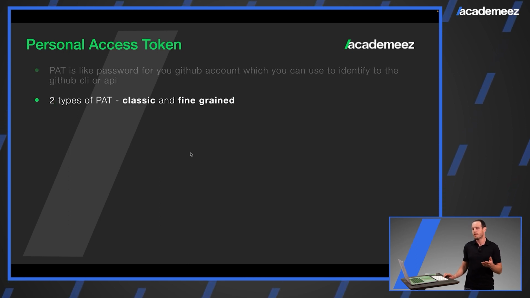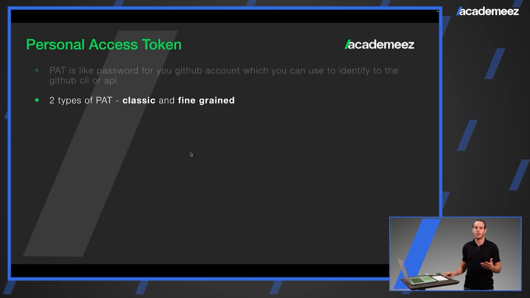Now there are two types of personal access token in GitHub. One is called Classic, this is the older one, and one is called Fine Grained, which is the newer one. Now the Fine Grained is a bit better because you have more power in the limitation of the token, meaning you can limit the token to only access the repository you want. And this is perfect for our use case because one of our focuses is security, and the rule of security is to give Flux that token, but give that token minimum privileges. So Flux doesn't have endless power, but has limited power and only to the repository that we just created. So that token cannot be abused to affect more repositories.